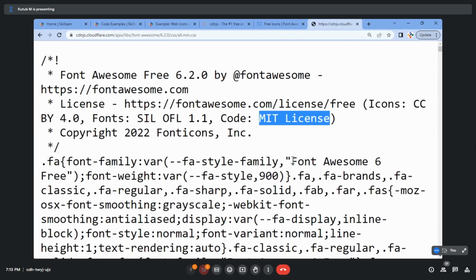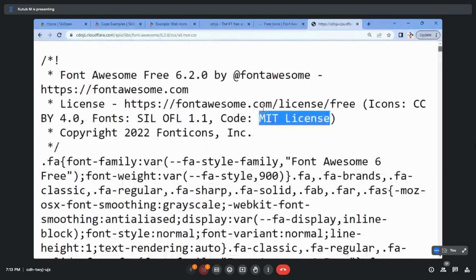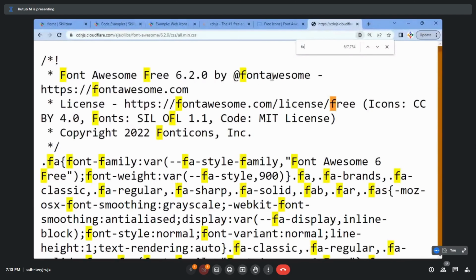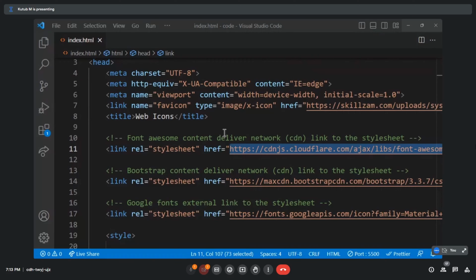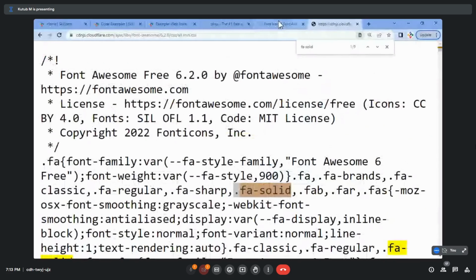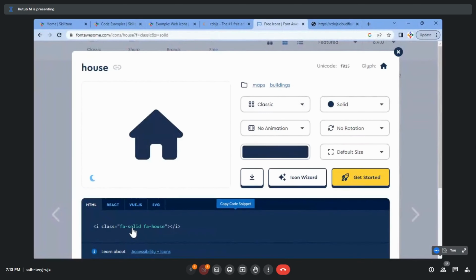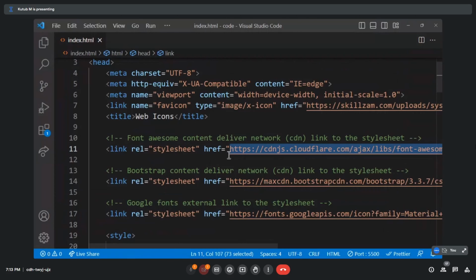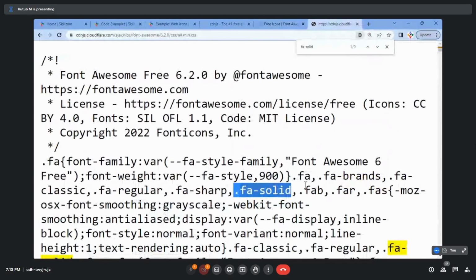So all these kind of things you need to understand. All right. So if you see these all, this is all nothing but your CSS file. If I go ahead and find fa hyphen solid, that is defined here inside this. This is a dot fa solid. This is the same class that is being used in this particular icon. So if you observe this, fa solid, right? This is the class name, and this class name is defined in this library that I just now showed you, fa dot solid. All right.